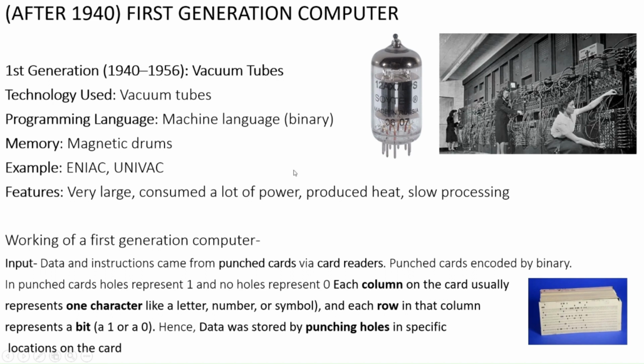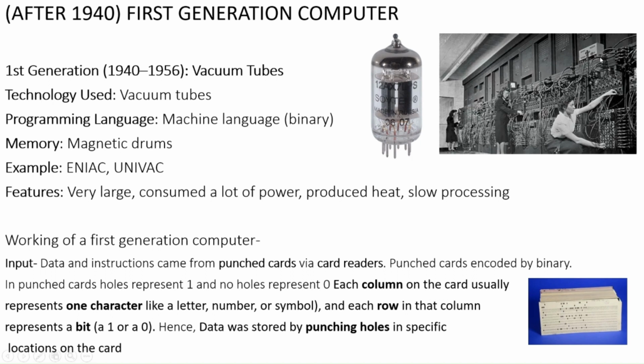Features: they are very large in size, they consume a lot of power, they weigh a lot, and they are also slow in processing. But so far so good. They are the first generation computers, and they are totally made of electrical components and also some mechanical devices. But it is the first generation computer which helps to do calculations in a more complex way. And these computers were used mainly in defense and for scientific purposes. These computers were not used like personal computers. They were mainly used for defense and scientific work.